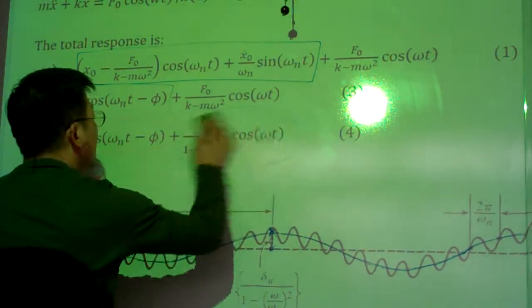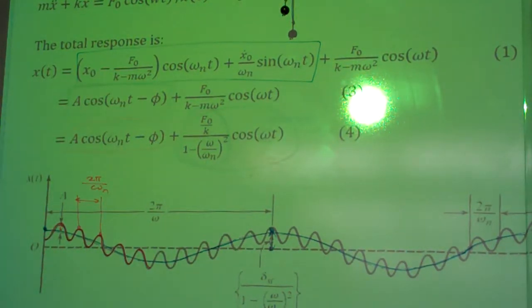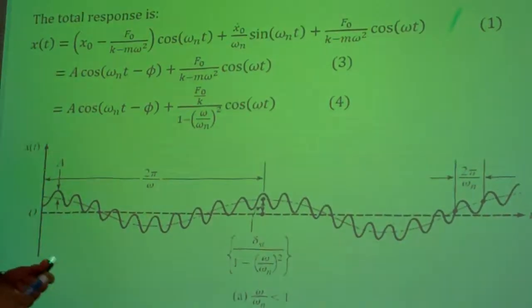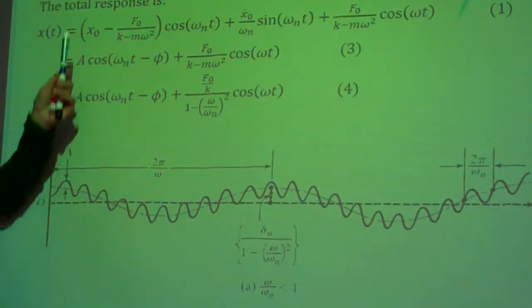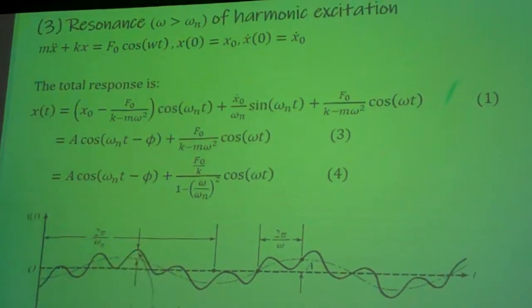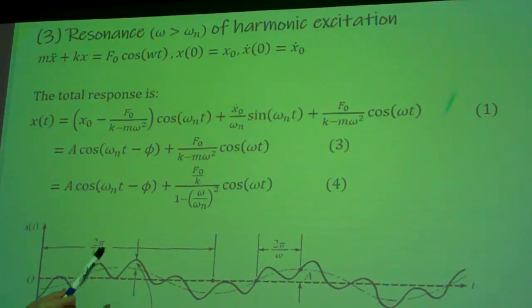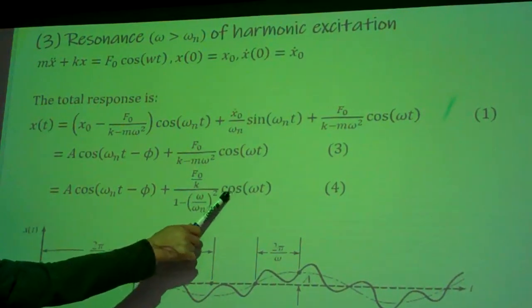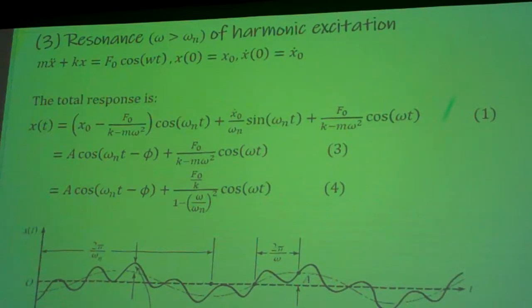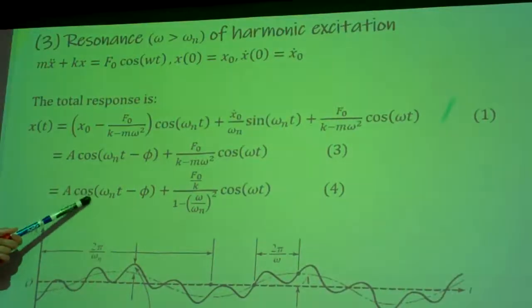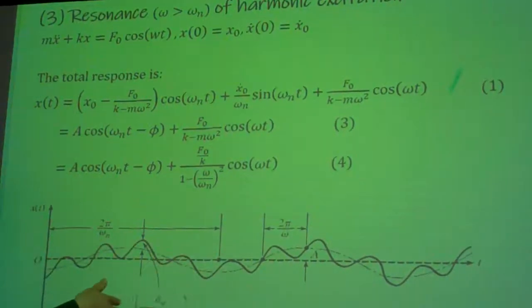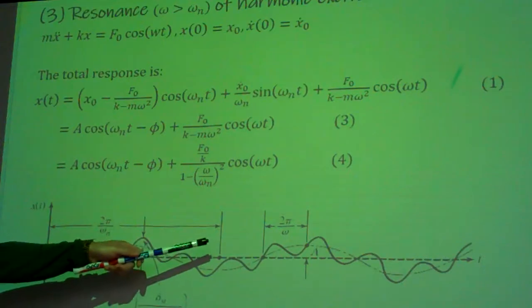So vice versa, if we have a different case, for example, another case is omega is larger than omega n. The same situation, again, I can tell you the equation, we do the similar simplification. Equation 4 is identical to the previous equation here. The two equations are identical. So the same thing, you simply draw the response as the superposition of the two curves, and then just something like this.